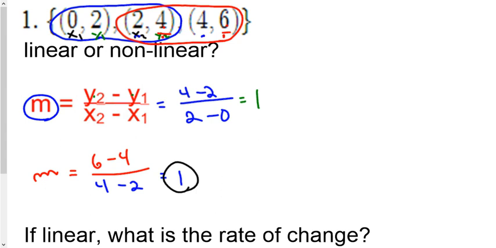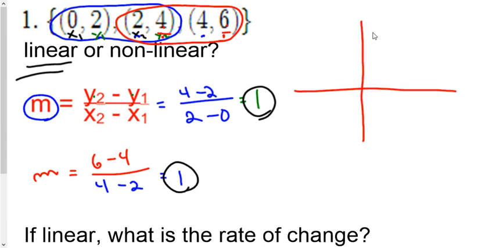Because they have the exact same slope when I checked it the second time with a different set of points, I'm calling it linear. This relation or function is linear. And let's see what it looks like if we actually graphed it. Here's my y-axis, here's my x-axis. 0, 2 would be about right here. 2, 4 would be a little bit right here. And 4, 6 would be right here. Do you see that it would put them on a straight line? We're not saying we would connect the dots, we're just saying that we could. And so as a result, we know that it is a linear relation.